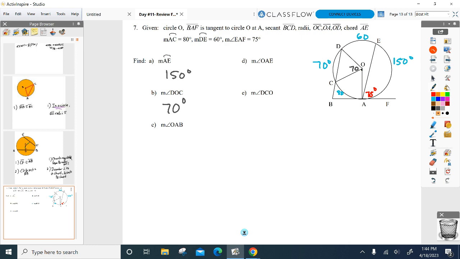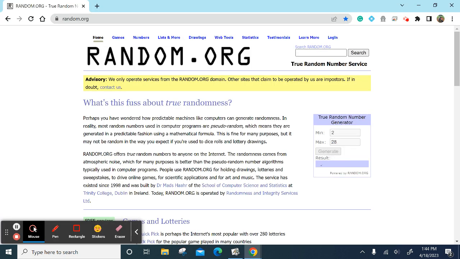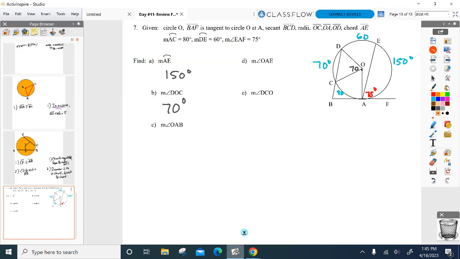OAB. Oh, now we get fun. Now it's going to get fun. 10. Ready. OAB. Inside? No. Outside? No. So it's a tweener. But watch what happens here. And this is why I picked this problem. Ready, Zach? What's BA? Part of that angle is a what? BA is a tangent. What's the rest of it? OA.